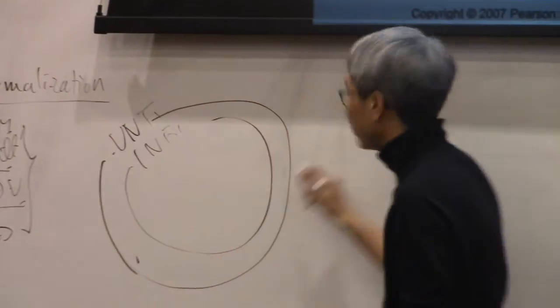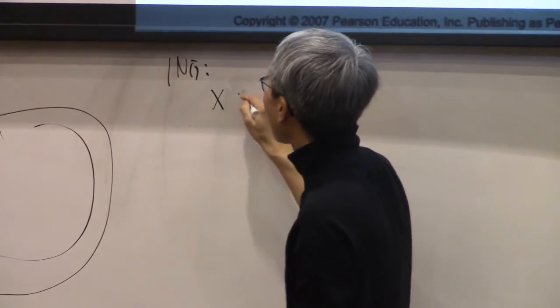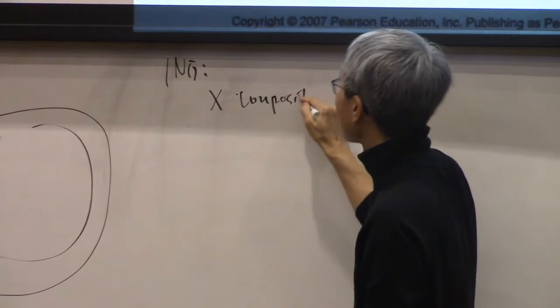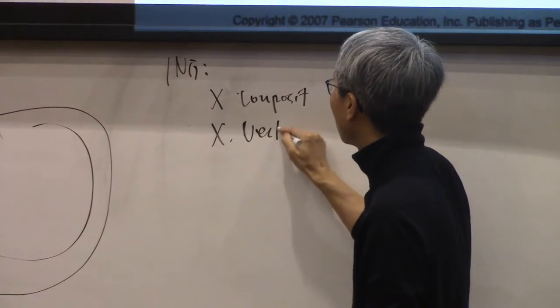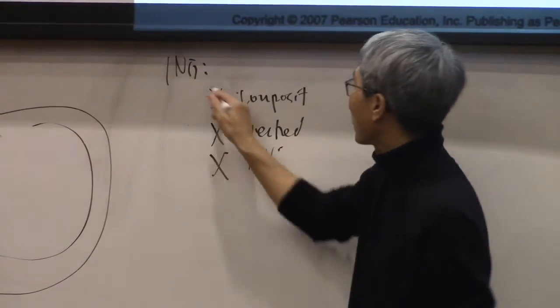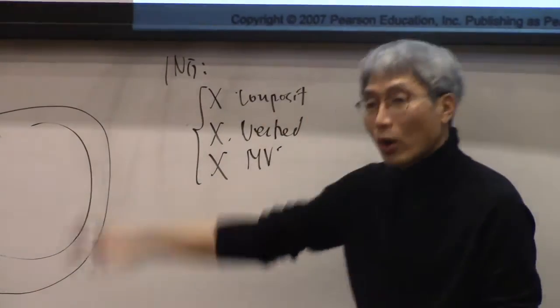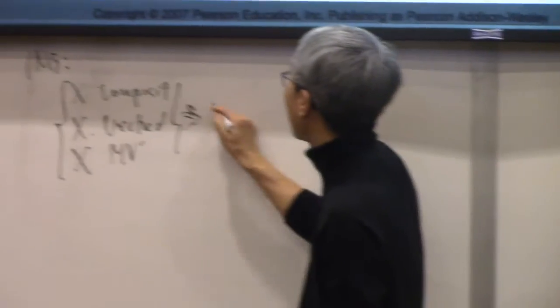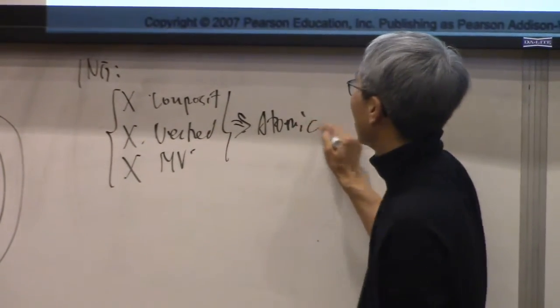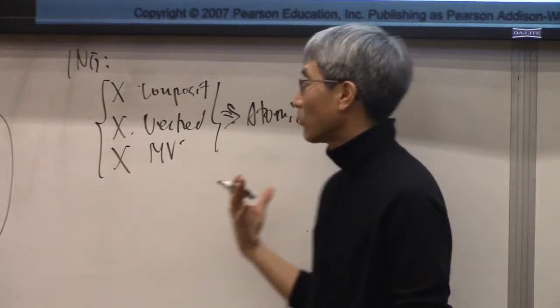Attribute redundancy. The first normalization form does not allow composite attributes, does not allow nested attributes, and does not allow multi-value attributes. If we do not have these, that is the first normal form: no attribute-level redundancy. In other words, this is the same as atomic attributes, right? That is the relational database model that we discussed.